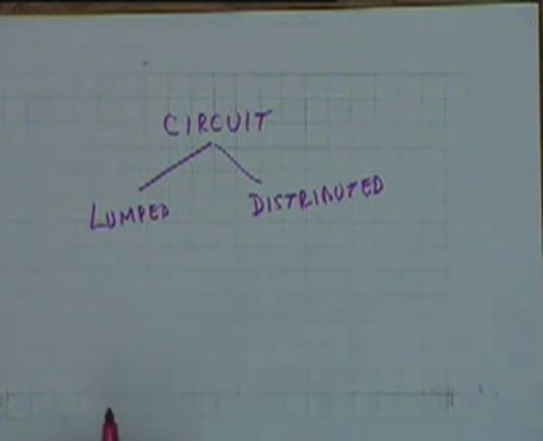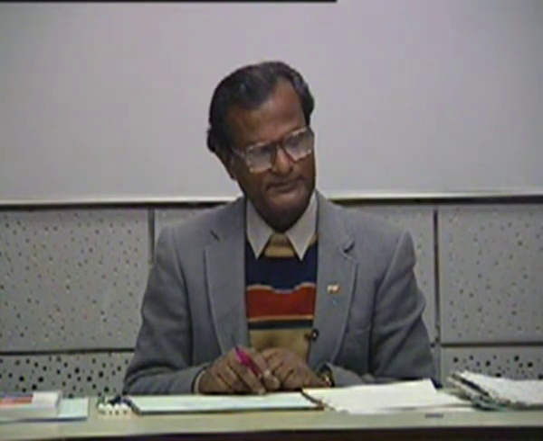When a circuit is so small compared to the wavelength of the electromagnetic phenomenon, then the total electromagnetic phenomenon can be considered to occur at a point in space. In other words, when a circuit is of small dimension compared to the wavelength, the whole phenomena can be thought to be lumped at a specific location in space.